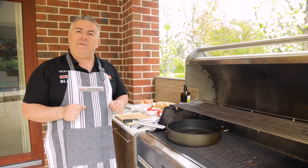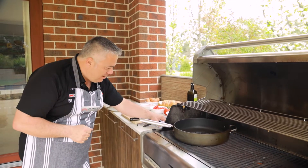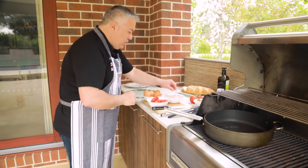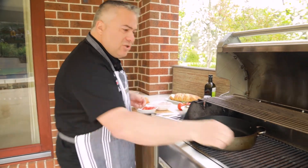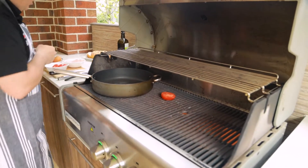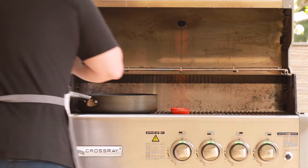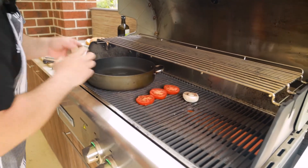We're going to leave that for about a minute and a half. I'm going to set my little timer — this is all ready to go, you can see it's very very hot. So what we will do is put the tomatoes straight on the grill — for this demonstration we'll put three tomatoes on there. We'll put some mushrooms next to it.